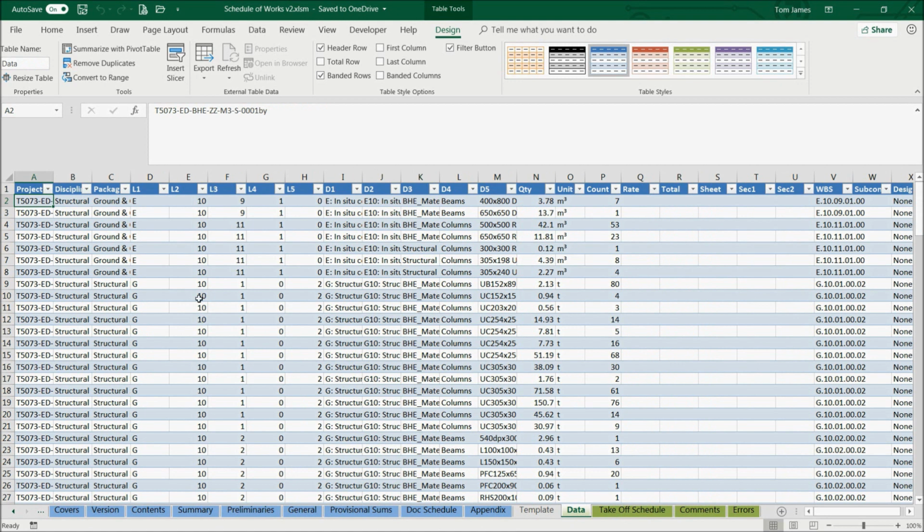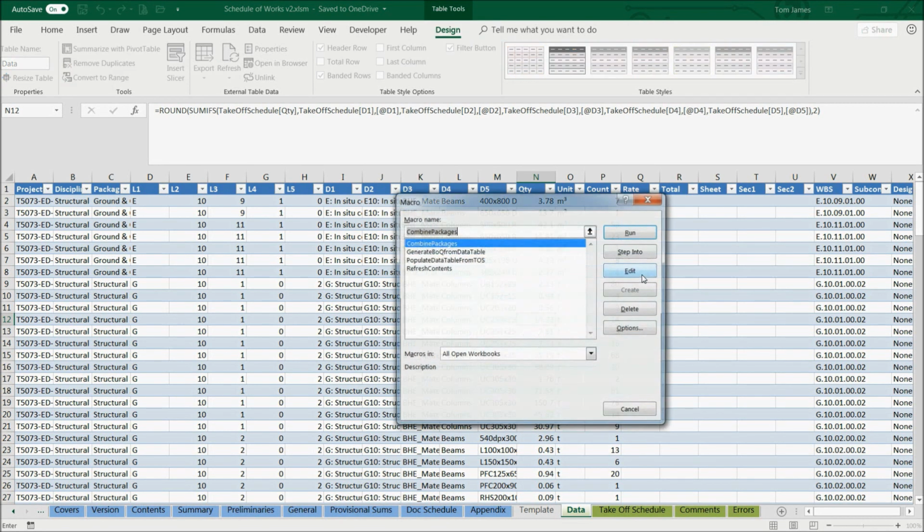So if we go across the data, it's looked and found unique instances of each one, and then summed the total of all of those. Just as a sense check, for this particular row we have found 53 items, and that totals 42.1 cubic meters of concrete. We have calculated the weight of concrete using the volume of each component, so we summed the volume and then multiplied it by the density of steel, which is stipulated in SMM7. So we have all of this information, but we need to push it into the traditional bill.